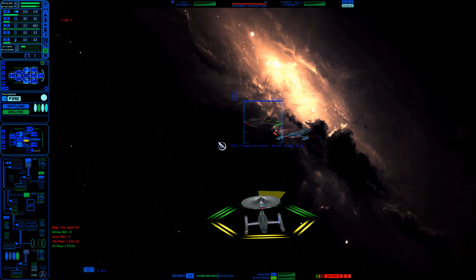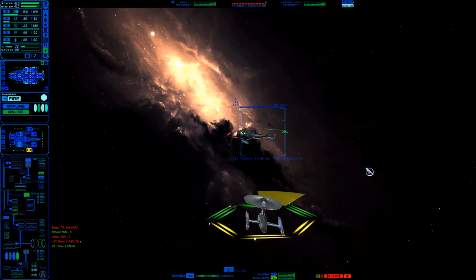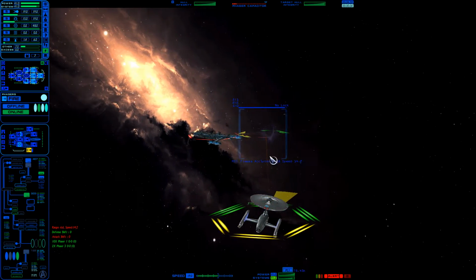Good hit there. Only did 2 damage, though, apparently. So apparently cloak reduces damage by half. That's actually interesting to know. That's not in the manual.